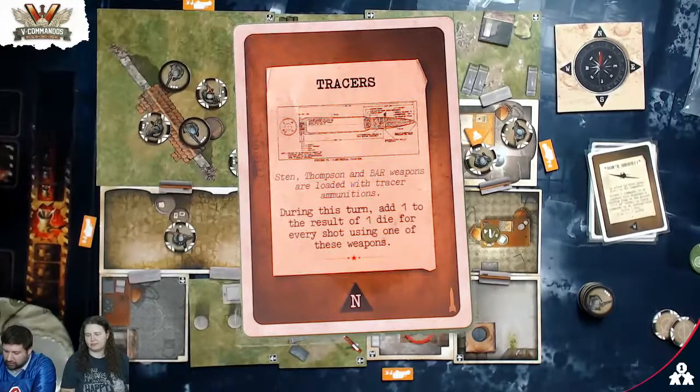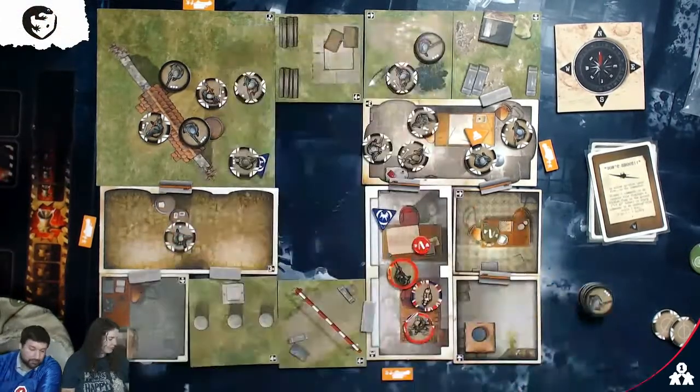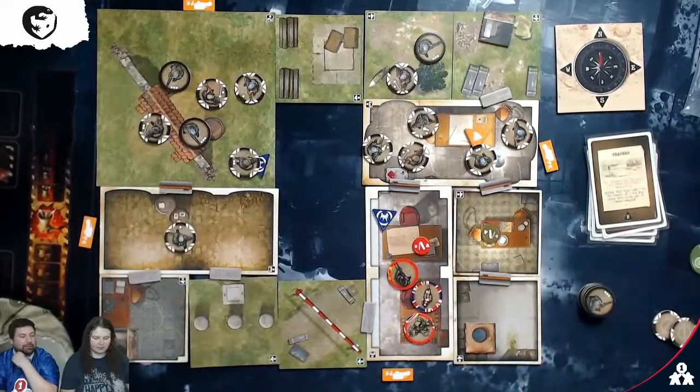Tracers. Thompson and BAR weapons have little tracer ammunitions. I have a Thompson. Cool. I don't have those. What does that do? During this turn, add one to the result of one die for every shot using one of these weapons. Okay, that's pretty nice.